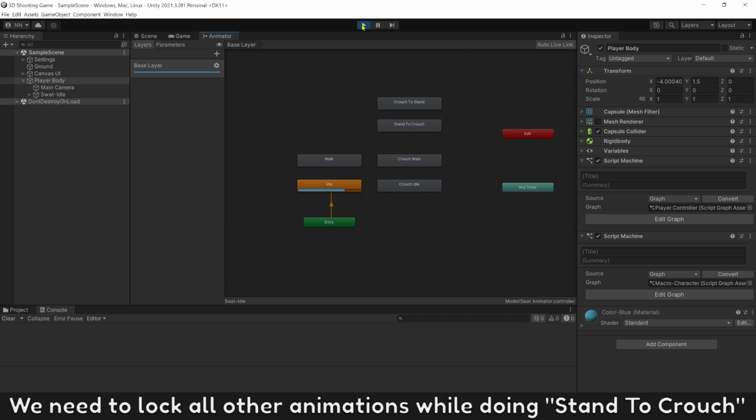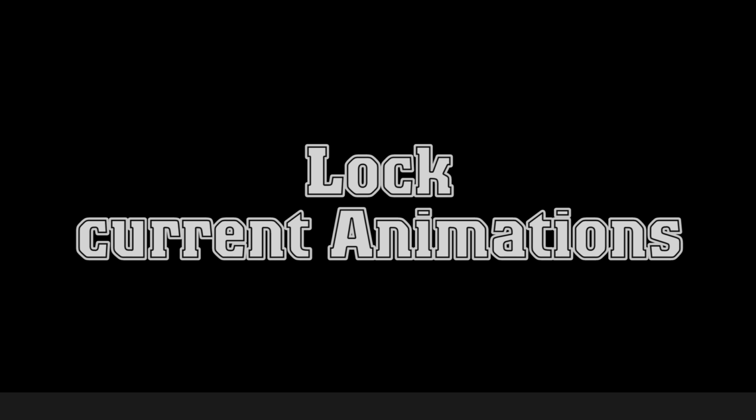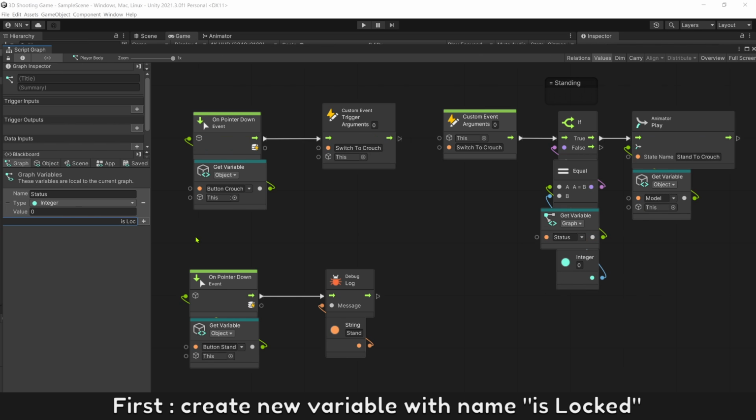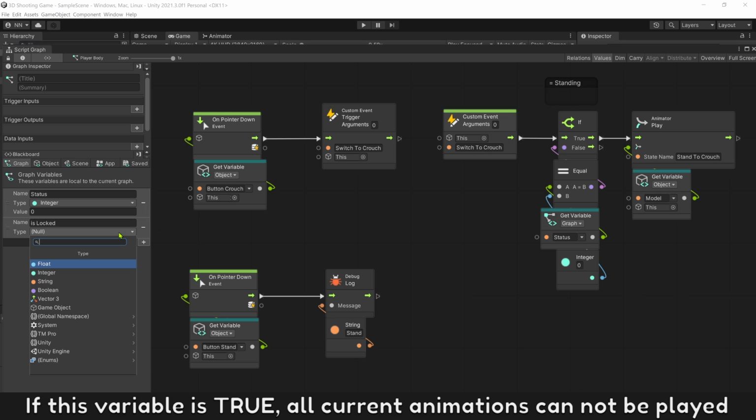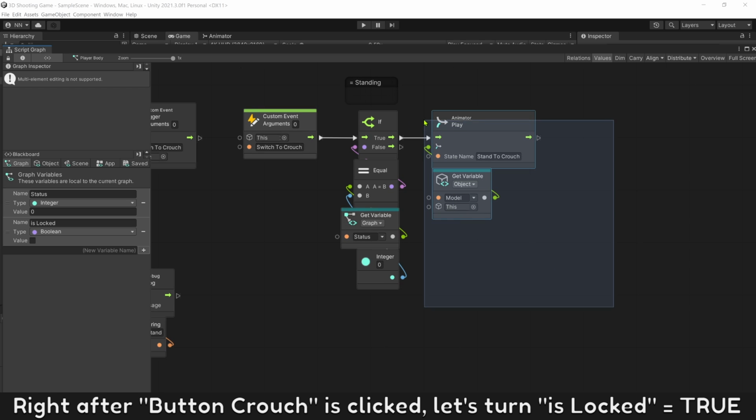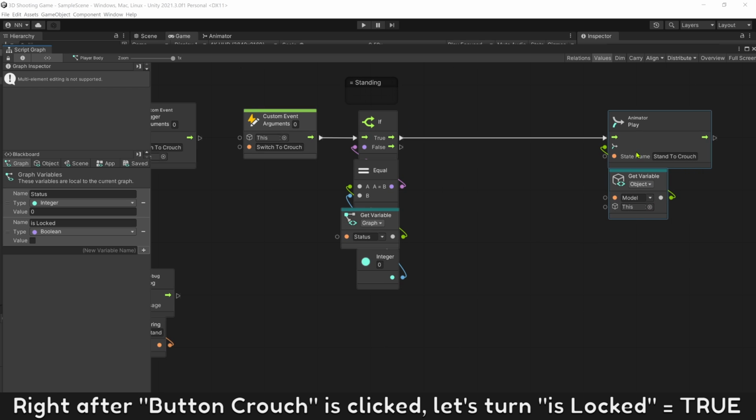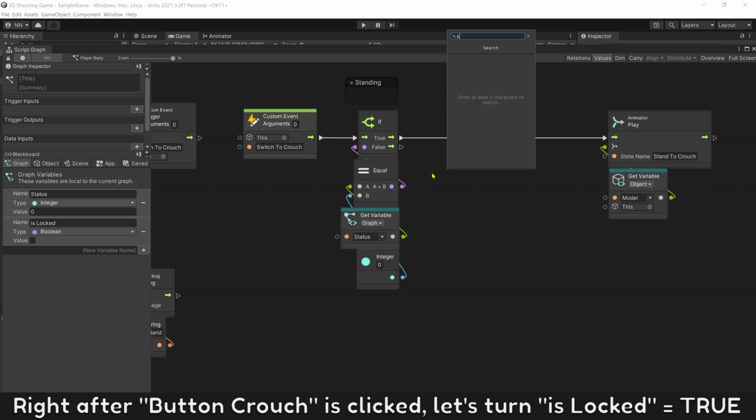We need to lock all other animations while doing stand to crouch. First, create new variable with name is locked. If this variable is true, all current animations cannot be played. Right after button crouch is clicked, let's turn is locked is true.